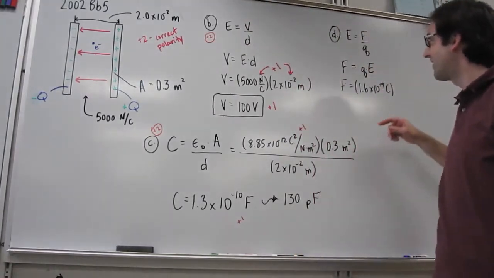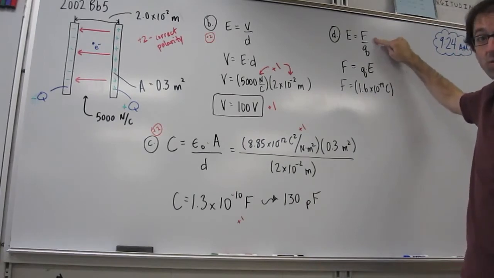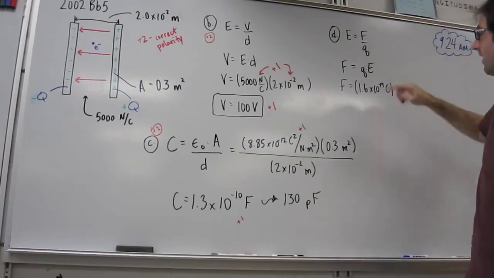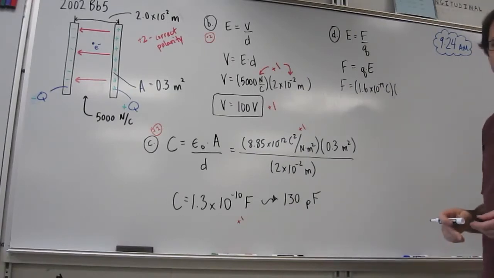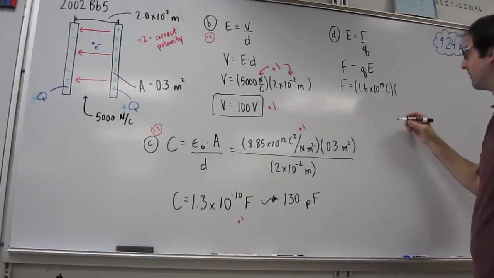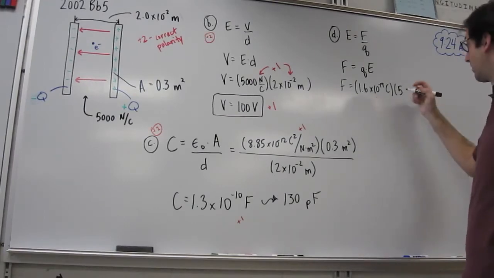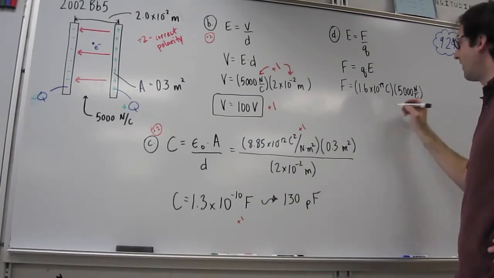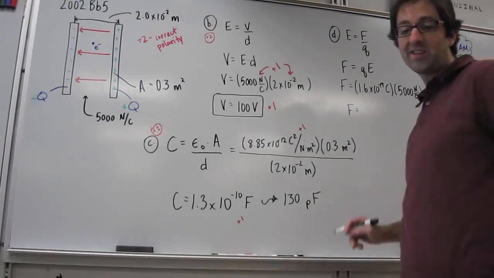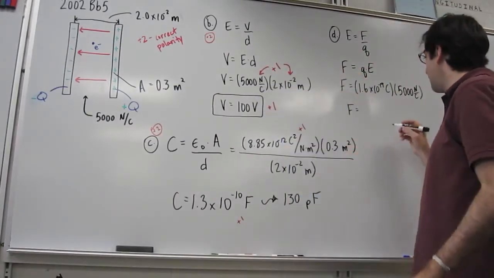I'm not sure if you guys got this, but for part D, it's asking us for the force on the electron, and I'm using this equation from the green sheet. And I was right in the middle of plugging in values here, so I'm not quite sure where it ended. We'll figure it out later. So I take the magnitude of charge on the electron, multiply it by 5,000 newtons per coulomb to figure out the force, and the force ends up becoming 8 times 10 to the negative 16th newtons.